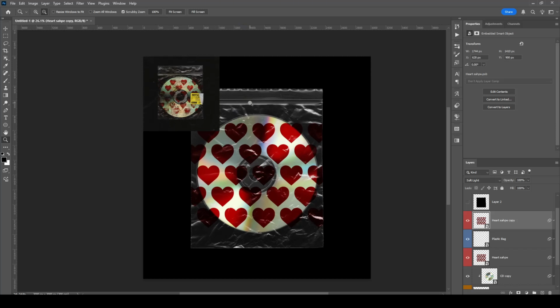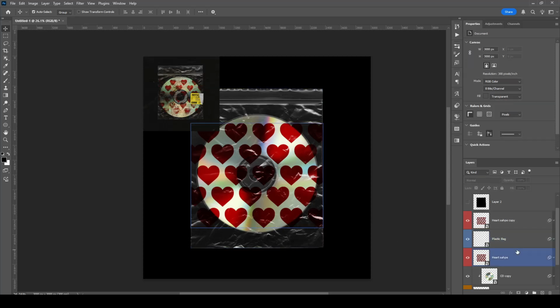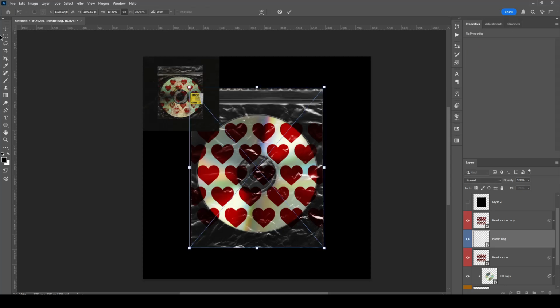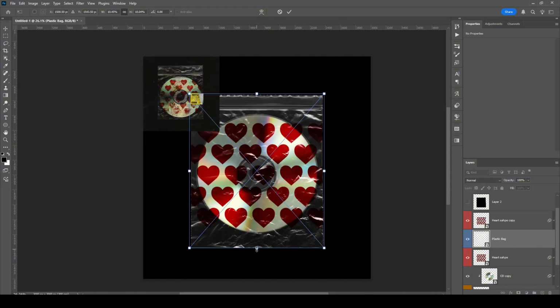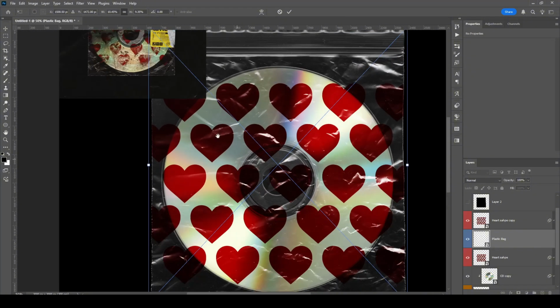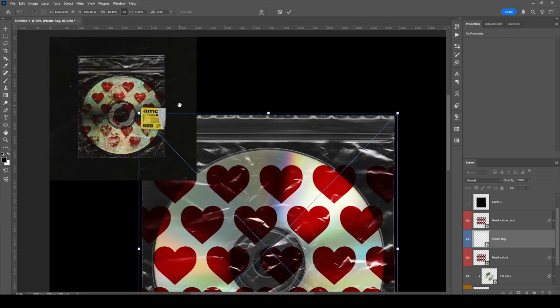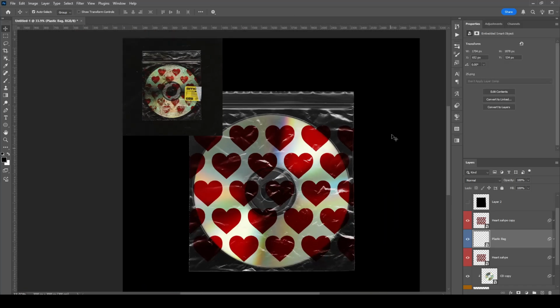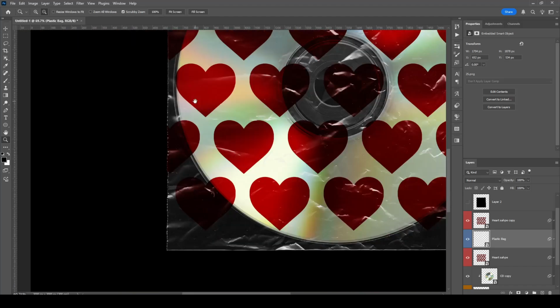It's looking pretty similar, but I just noticed one detail is that the plastic bag is way too far away from the CD, and I don't really always recommend this. There's designs that actually you cannot tell, and there's other designs that are very obvious. But for the sake of this one, since it's just a plastic bag, I'm 100% going to stretch it in a little. That's pretty close. So there, let's zoom in a little and try to match it as close as possible to the original one. That's pretty close, and all right, everything looks perfect right now.